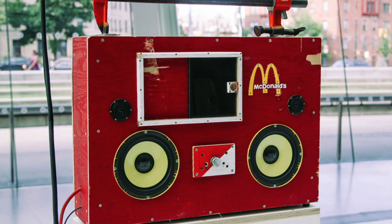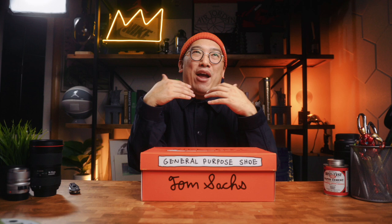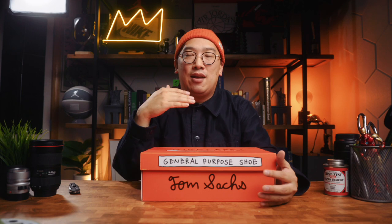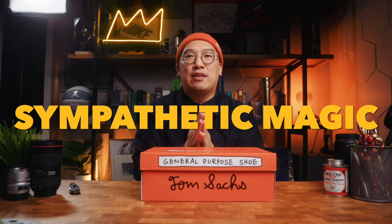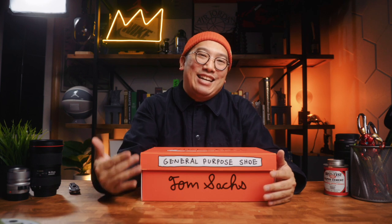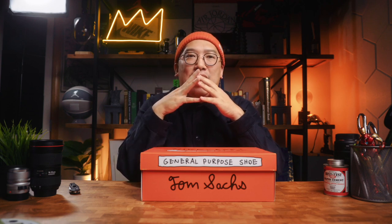Tom is a great designer — he wants things to be functional and have utility, with components that transcend imitation into something real, authentic, and yet distinct. This whole idea he centers around is called sympathetic magic: the act of creating something that resembles something else in order to create a connection or correspondence to it, and perhaps in that process create a category unto itself — something that may have more meaning, more influence, and even share or tell a new bit of truth.